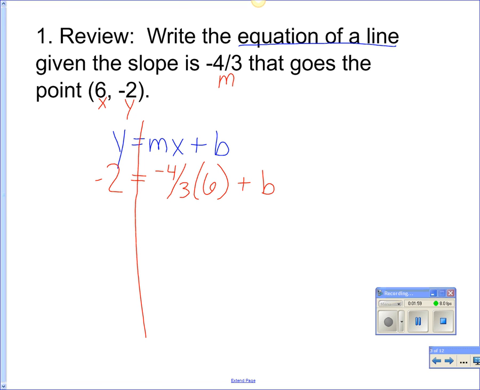After I've got everything plugged in, I'm going to draw my line. Chuck, what am I going to do next up here? Yep, -4/3 times 6. I'm going to type that in my calculator. You might need to do math, enter on that one. So -4/3 times 6, what are we getting for that? Thank you, -8. And I'm going to put plus B, drop that down, and drop down the -2.